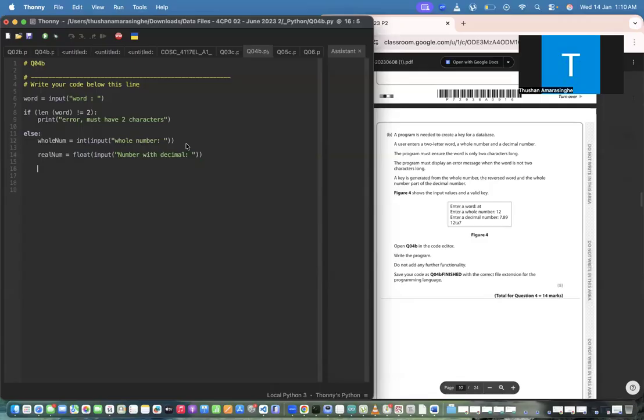Okay, then if you look at the question again, the word, if you enter 12, 7.89, 12A7 will be the answer. 12T.